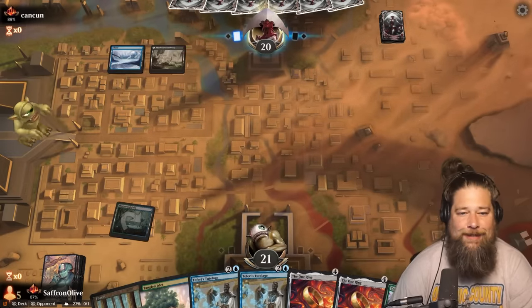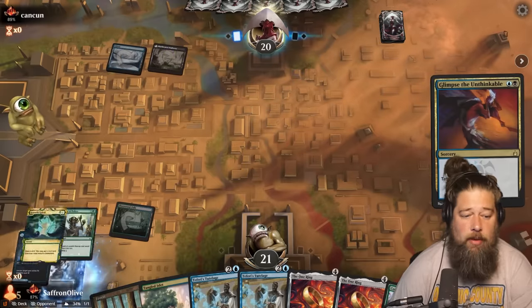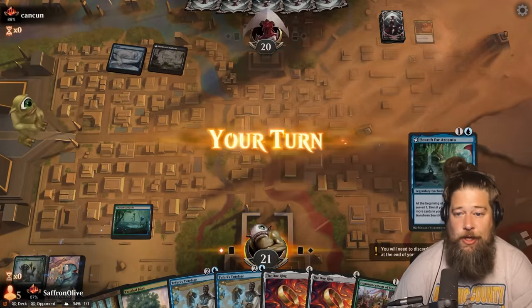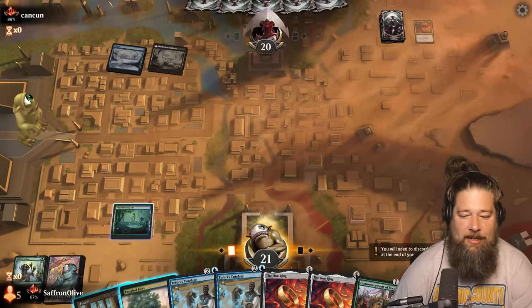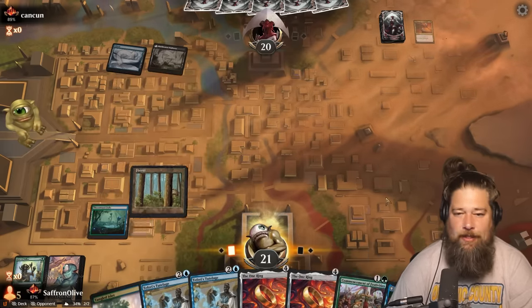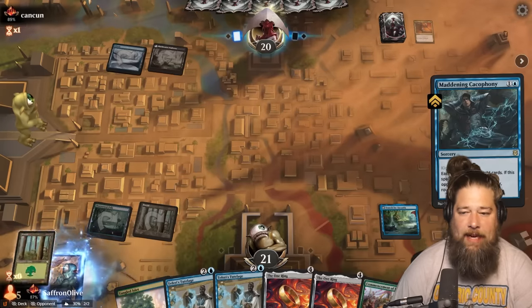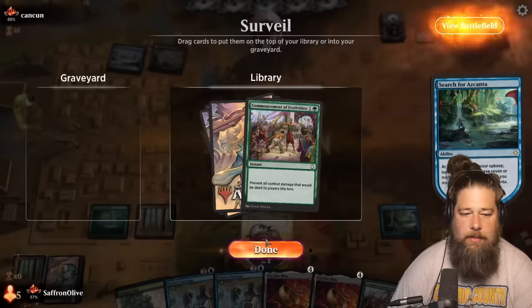Let's see what our... Oh, no. Is this control? Oh, okay. Glimpse? Oh, no. Mill? Oh. You know what does not care about fogs, like, at all? That would be mill decks. Although, the Search for Ascanta is going to be really good about it. Maddening Cacophony. Sure. Mills us some more.